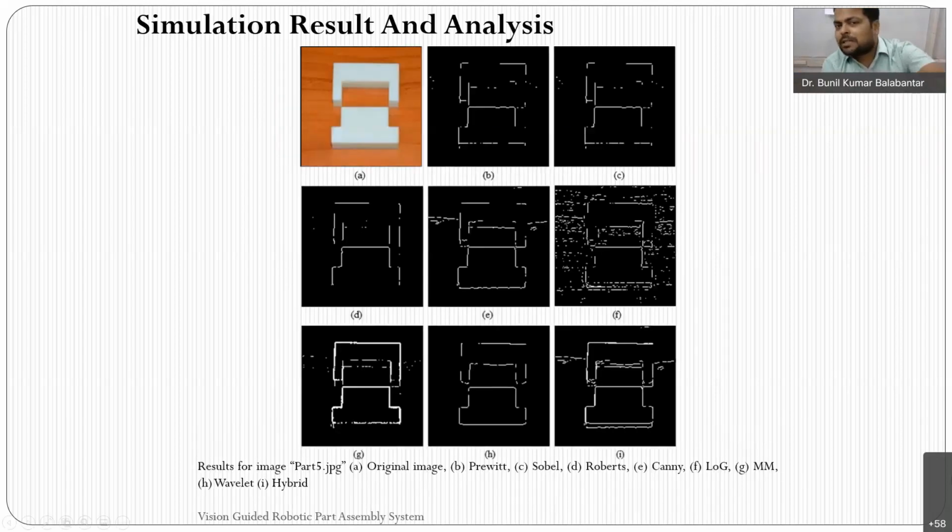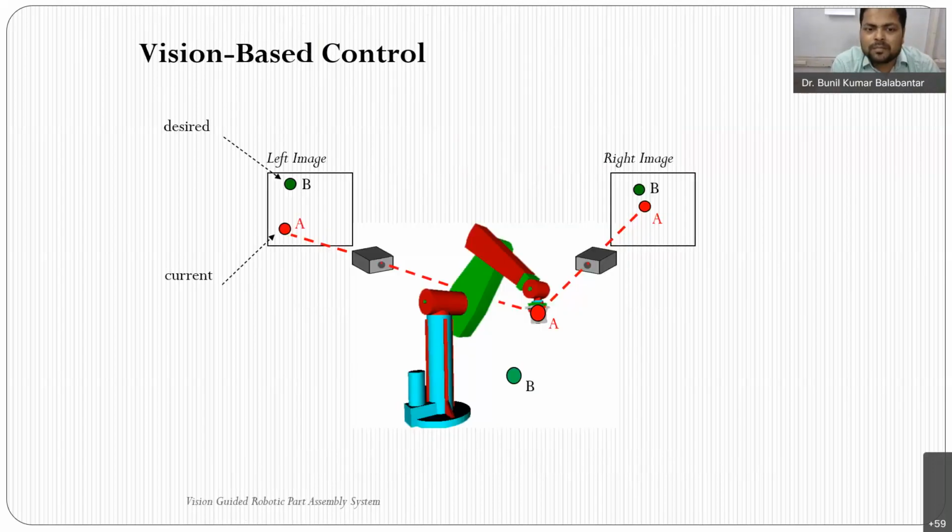So these are the two parts, male and female joint. This is the same technique we are applying. Here I have skipped the corner detection, the corner points. I have skipped showing that in front of you. Only the edge part I have shown here. So this is also one of the ways.